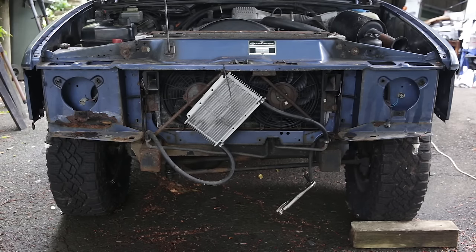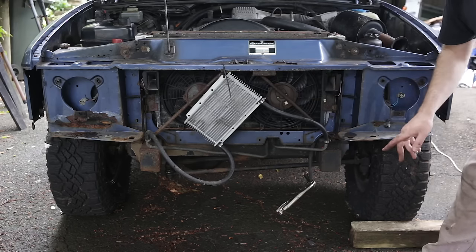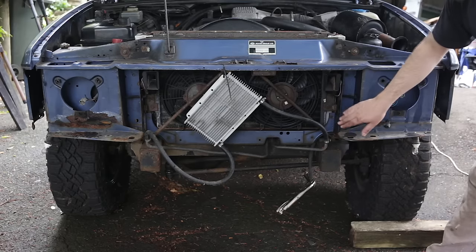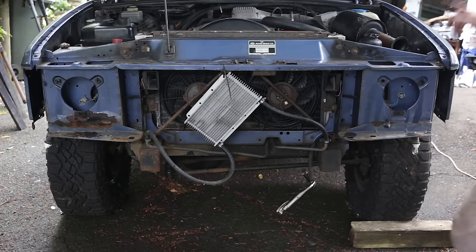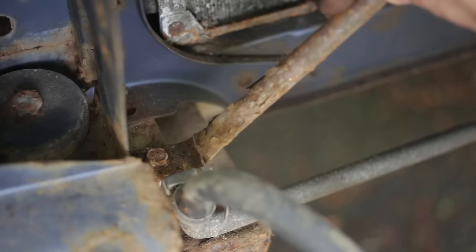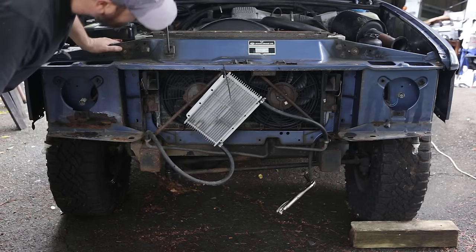This is a problem. This side is okay, although I'll have to do some cleaning up to keep it that way. I think I'll change this, but I'll leave that for last because it's not strictly essential. I think these are the original pipes and hopefully they haven't done anything to the ends of them. The real oil cooler runs from here to here, and I think the brackets are part of the cooler that I don't have with me. But if this is a 5-minute job, I'll do that too. This brace thing is broken. The other side is okay. Needs cleaning.